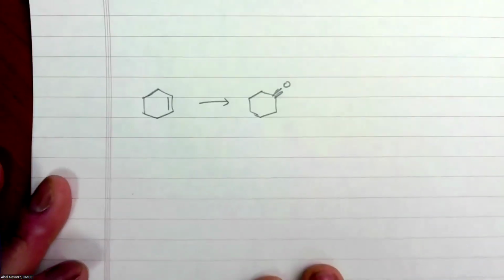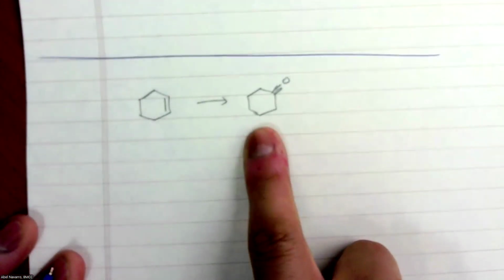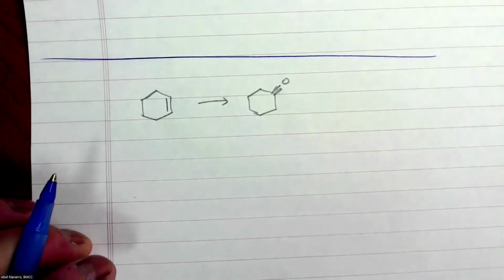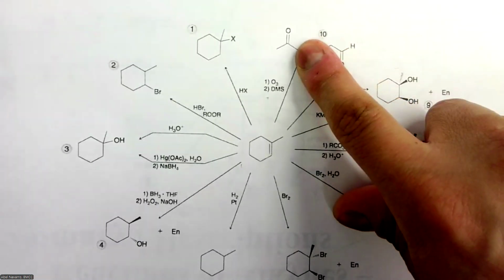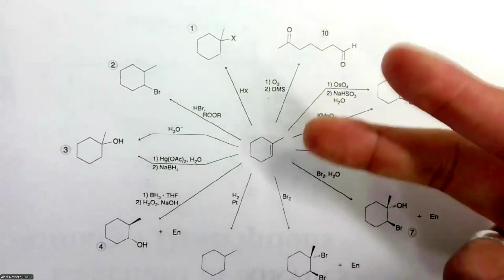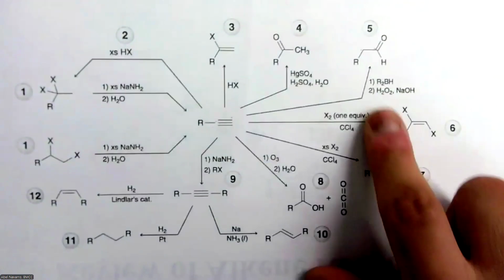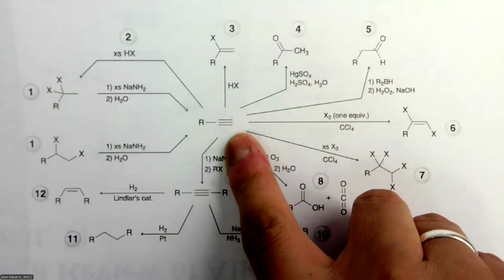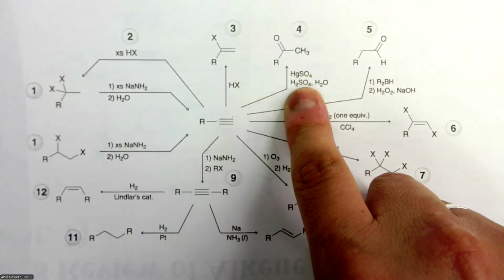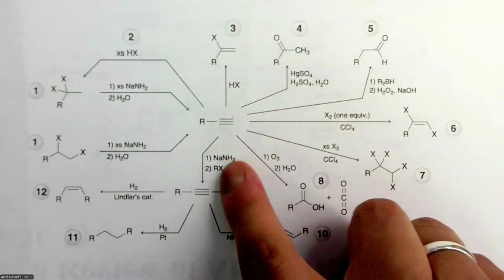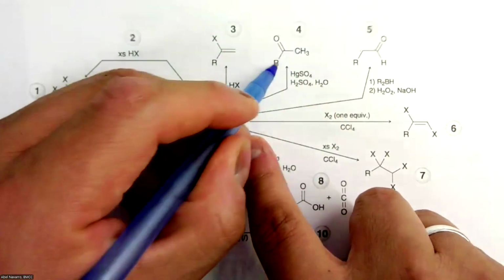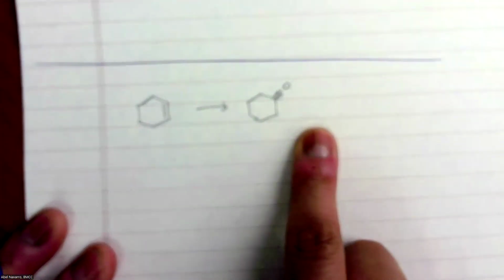And our last synthesis will be this conversion. A ketone. How can I make a ketone? I can make a ketone from ozonolysis. But remember, when you make a ketone from ozonolysis, you are cleaving. Okay. The other way is by alkynes. Alkynes with oxymercuration, right? I can get a ketone, and then the length doesn't change. 1, 2, 3, 1, 2, 3. So that's the one that I want. Why? Because I'm not changing the number of carbons.